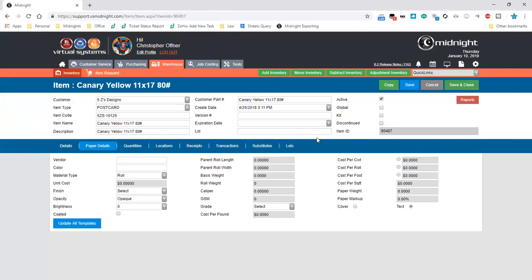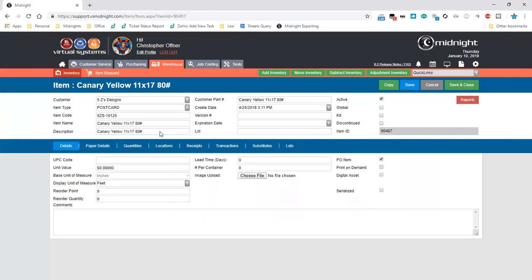Additionally, if you want to be able to purchase your stock from vendors, you do need to make sure that under your Details tab, the PO item box is checked. This allows you to sync your item with the vendors that you purchase them from, and thus be able to make purchase orders marked against the item for easier method of acquisition and convenience of association with our inventory's receiving system.